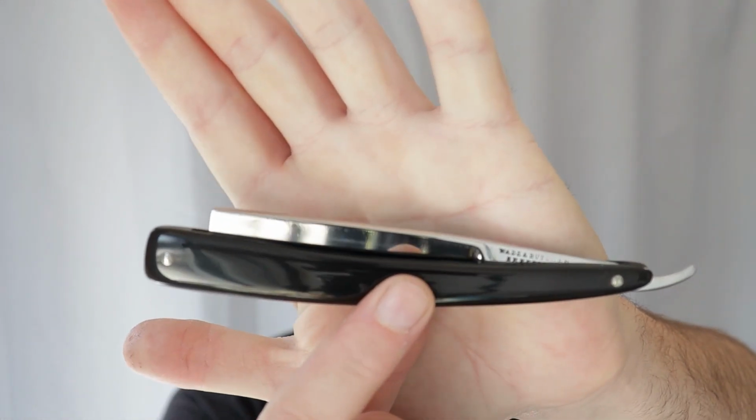Due a shave. So I've got this razor, it's for a customer. I hope he doesn't mind, but my excuse for using it is that it might need a bit more honing. The edge might be too fine. It's got a really small bevel, so it might not hold up for a whole shave. I'll find out. It's Wade and Butch, the old Wade and Butch.